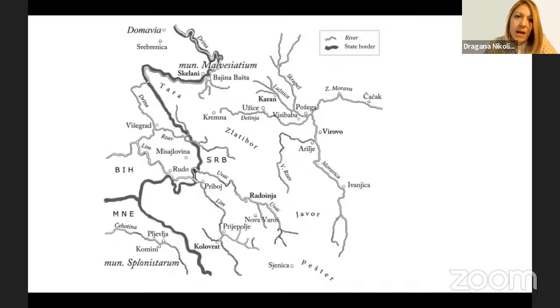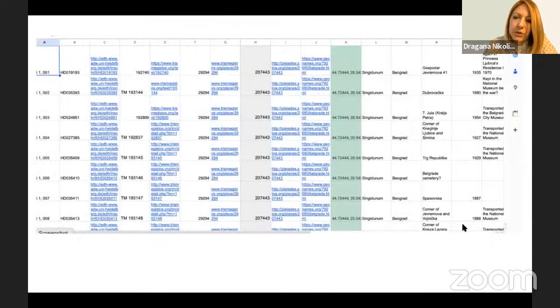So this is a map of the area shared by those two municipalities. And this is what we chose to encode.